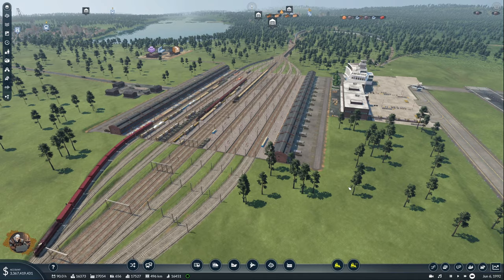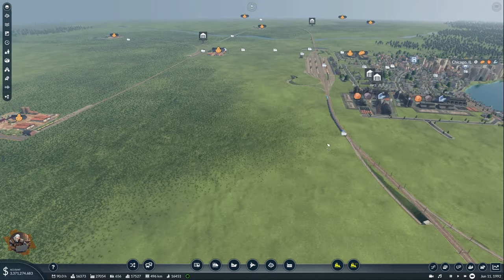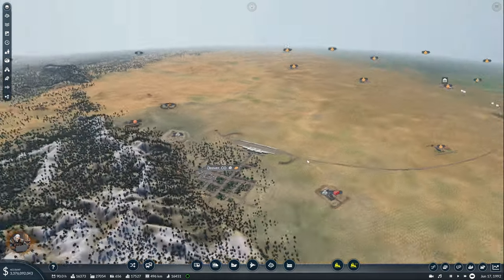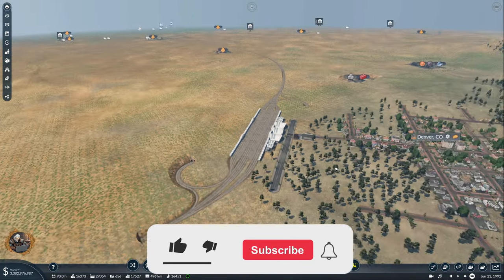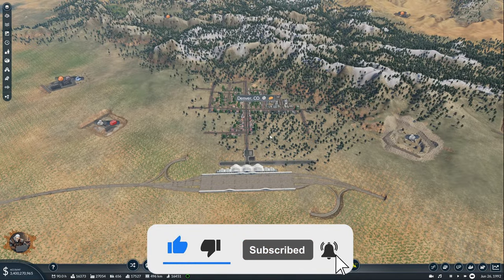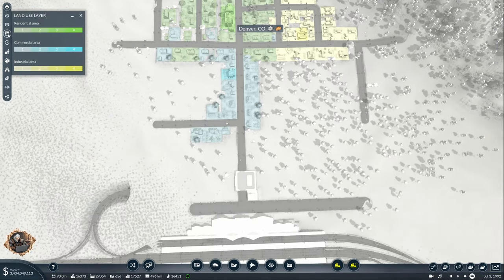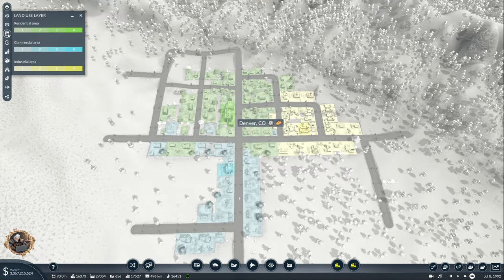In the previous episode we reached the Colorado Mountains and joined Denver to the rest of the country, but without actually establishing the lines for people to get there. So that's what we have to do. This is our beautiful new station. This is Denver, of course, which looks fine, but we will definitely have to work on that. But that's going to happen with time.